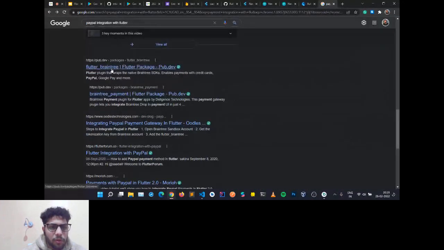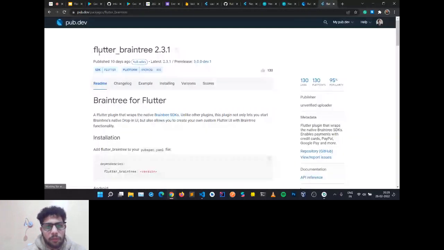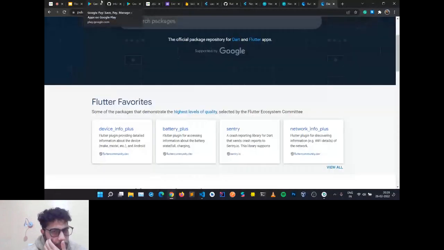If you go to pub.dev, you can see this. This is a plugin where you can integrate different payment options. So there are a lot of payment options here. You can search on Google. By using those plugins, you can integrate this sending and receiving money.